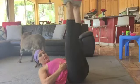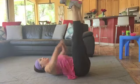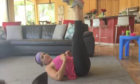All right, you're still down in the same position. You are going to put your legs straight up. This is a really small movement.